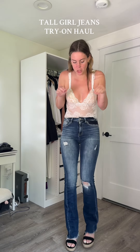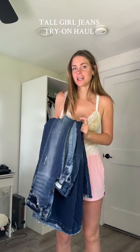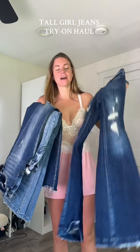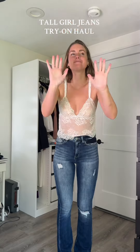Never had a pair of jeans that are this long on me. As a six-foot girly, these are my favorite tall girly jeans. I got them from a company called Bailey Made Boutique. These are the only jeans that I've ever owned that touched the freaking ground — usually they just pass my ankles, but these actually touch the freaking ground.